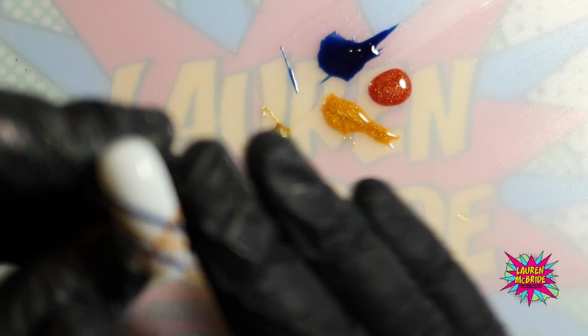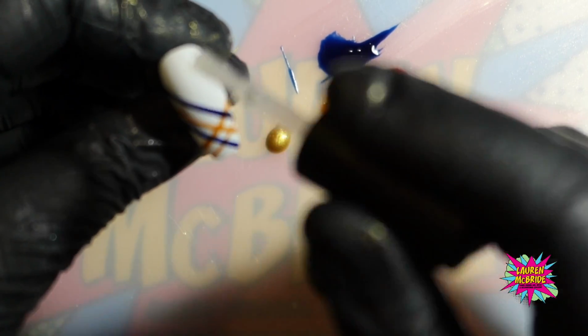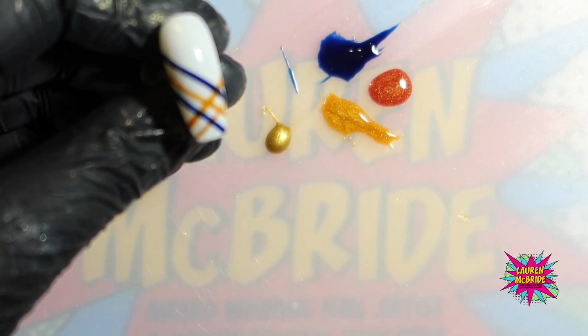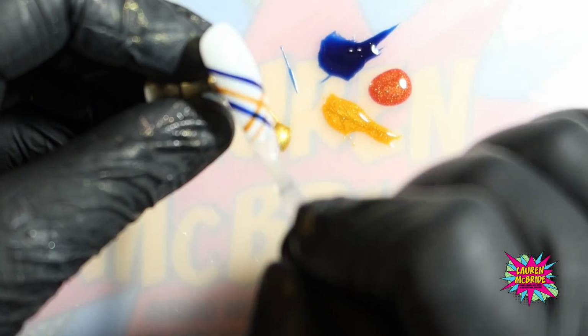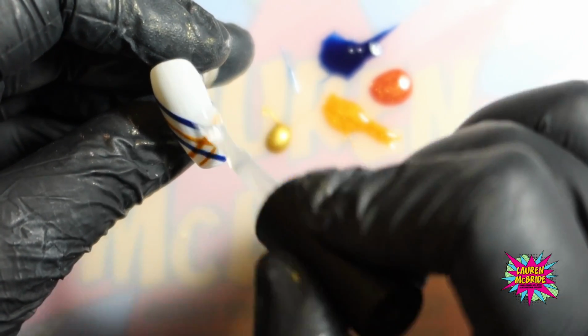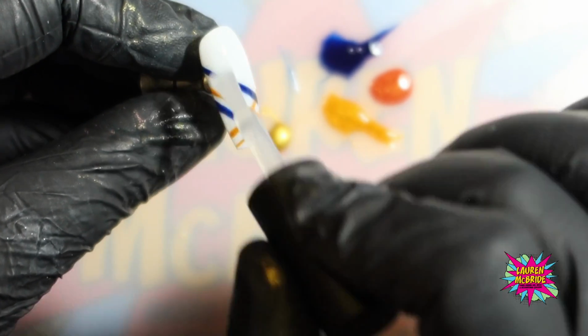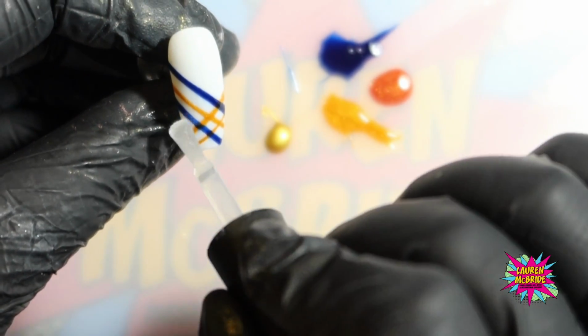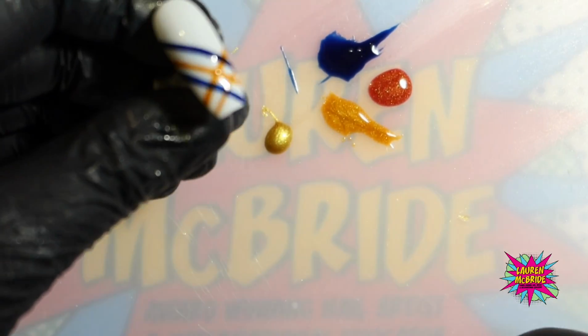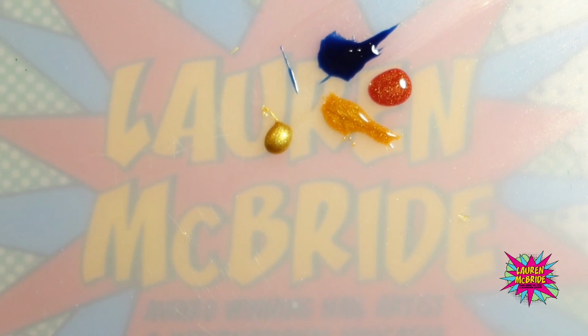So I'm going to pop a base coat on here, and that's going to help to fill in all of these nooks and crannies and just try and smooth out that surface area for us to be able to go in with our fine lining of gold. So in with my base coat. And now that's going to go in for a full cure. And then we're going to go into this gold.